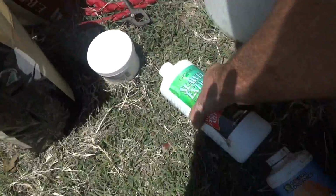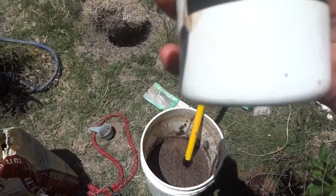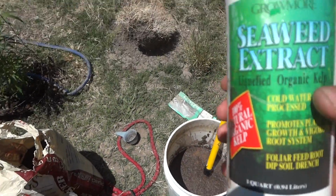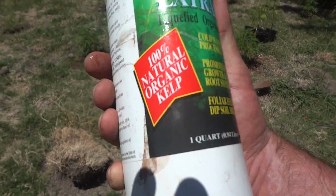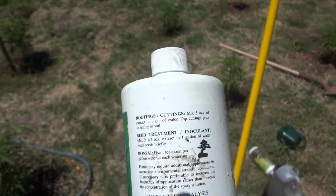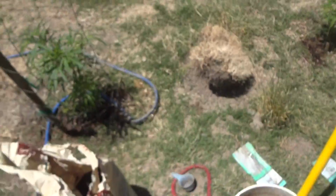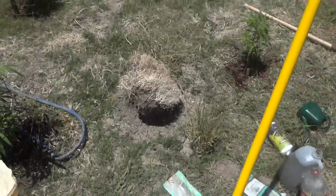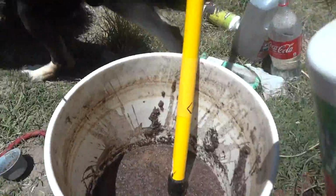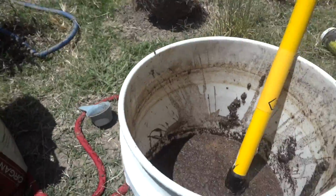Now, the next thing I like to put in there is about a quarter cup of seaweed extract. This is the Growmore. I've been using this one. This company's been around since 1909 or something. They're doing it real big. 100% natural organic kelp. I'm not that big on measuring this, but I told you I think it's about a quarter cup that I'm putting in here. Okay.